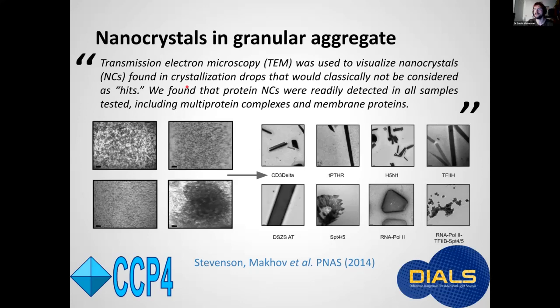Back in 2014 these researchers from University of Pittsburgh looked at so-called failed crystallization trials containing granular precipitate only which is clearly the bane of many a PhD researcher's career. But they put these under an electron microscope and found that in every case they contained nanocrystals and I would love to see more people trying this out to see if they can get samples suitable for micro ED if they can't grow bigger crystals.